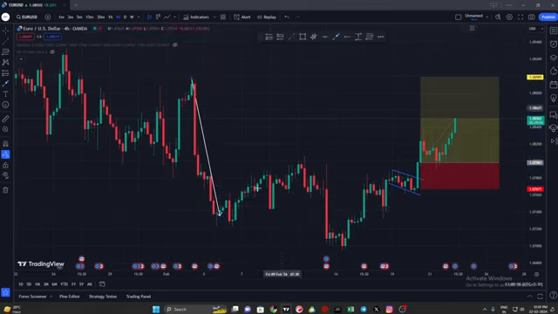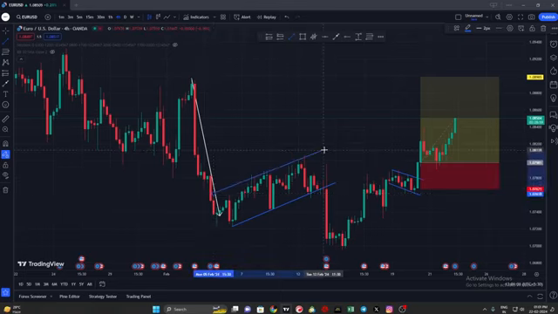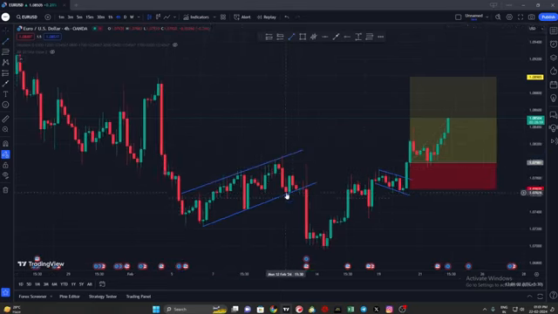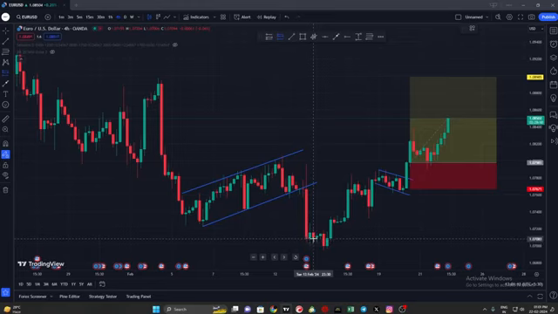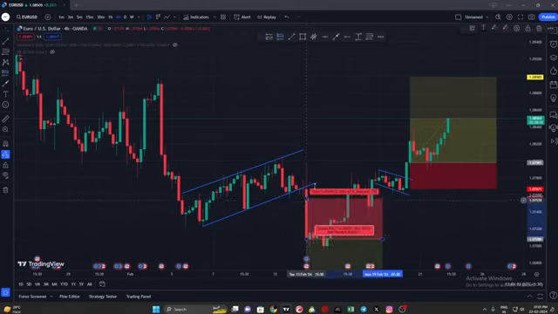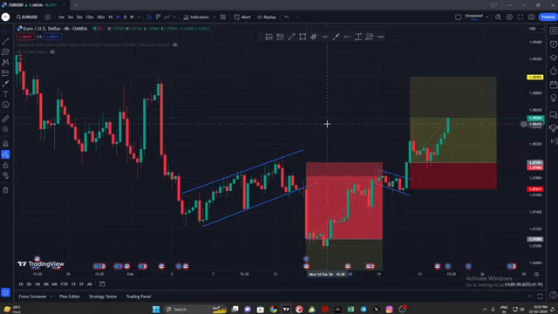All right, and then we created some sort of base here, which is this. Now the candle that broke out is very big. All right, it's very big, and even if you take a trade here, you have to put your SL somewhere here. So in this kind of scenario, you can't take a trade, because you have to remember one thing, that is your SL must not be very big and must not be very small.